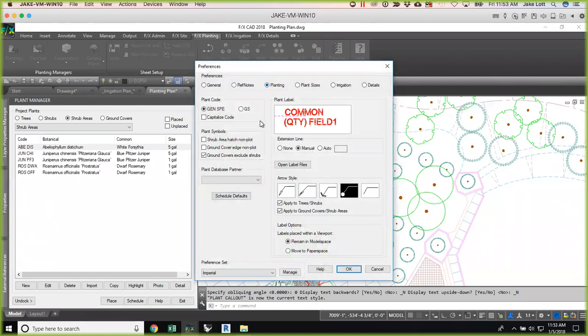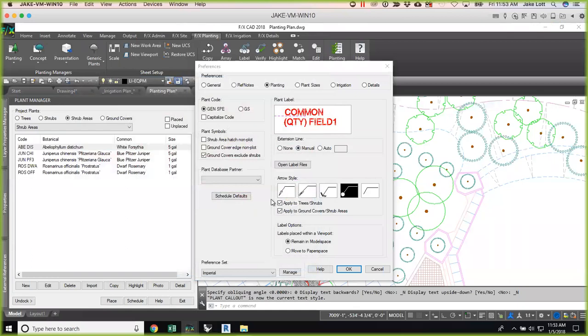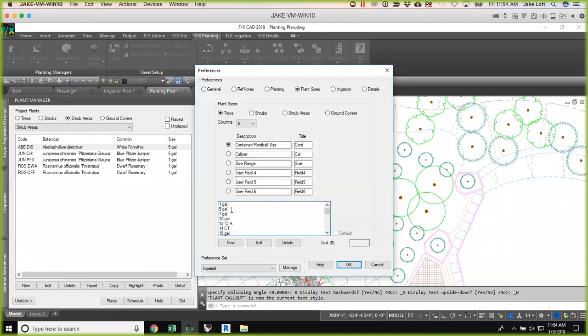So if we go into our planting, what kind of plant label do I want my drawing to have? To have all of these things so that I don't have to set it up every time is a really, really great feature here. So being able to have not only these, but then as I add a plant, what container sizes are available? What's my default? All of that information is set up here in our preference set.